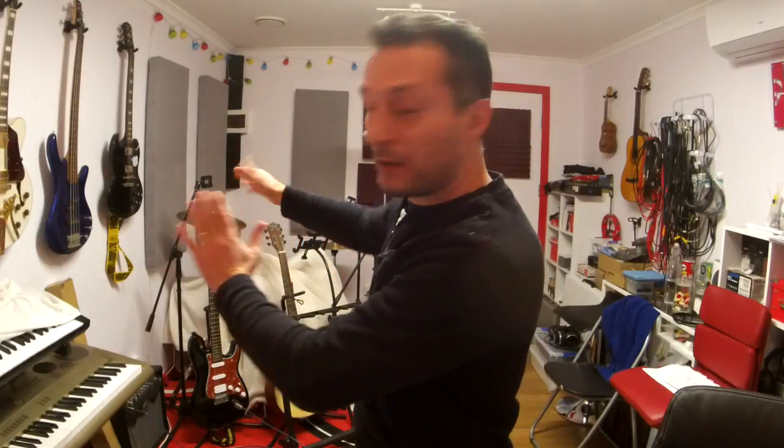I went to the hardware shop trying to find wood wide enough — about 10 inches wide — to make the frame. Because the room is small, there's a lot of low frequency I need to take care of, because that's what's making the drums resonate. Low frequencies. Panels of a standard size take care of mid and high-mid frequencies, so you really need something quite thick standing like gobos in front of the drums to stop that.